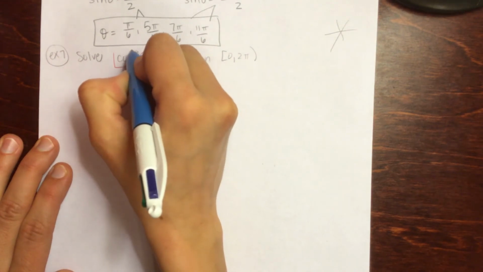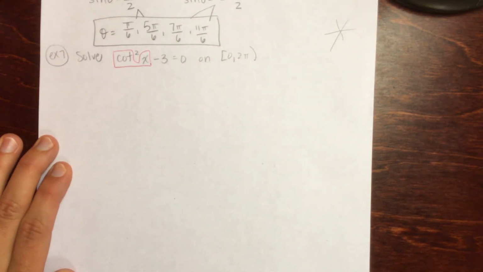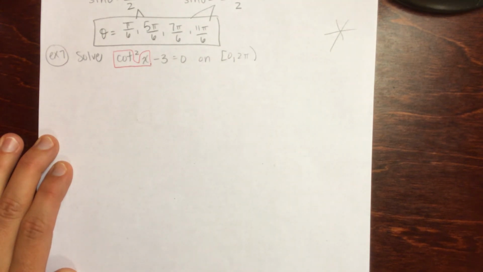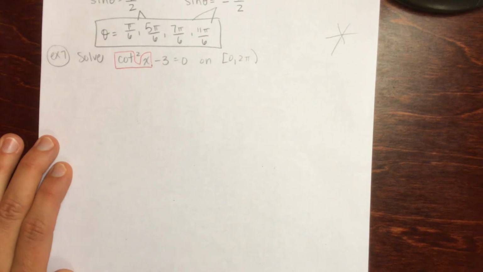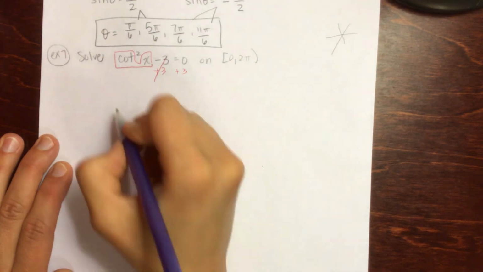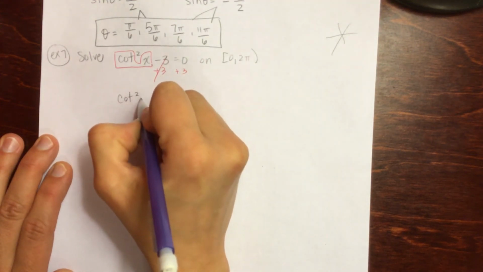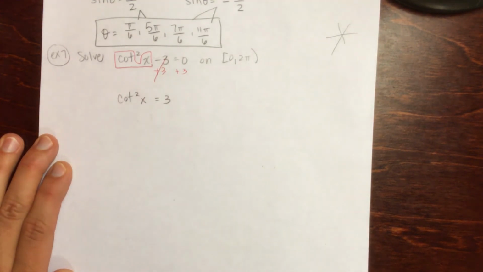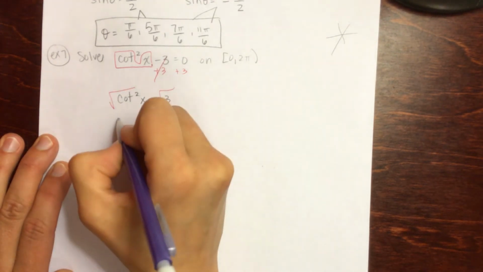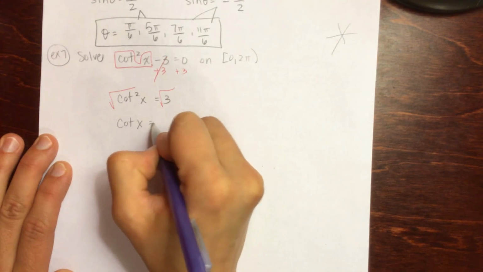Let's get our cotangent isolated. We could use the difference of squares, even though 3 is not a square rootable number. We'll just leave the square root symbol in our answer. But I'm going to just solve it the way I did before. So I am going to add 3 over to the other side to isolate my cotan. And now square root it. Because there wasn't a square root symbol in the original problem, that means that I need to have a plus or minus.